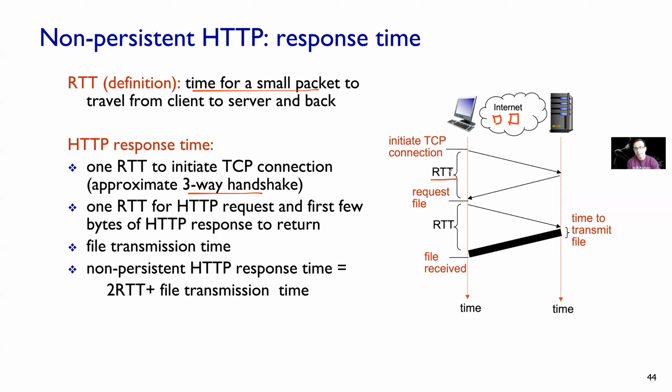So it takes one round trip time to establish the connection, one round trip time roughly to send the request and start to receive the first few bytes. And then typically objects are fairly large. I mean, they can be large. So depending on the size of the object, you might also need to consider the actual time to transmit the object itself, right? So this is a rough approximation of the total delay for one object. So 2 times the round trip time, one round trip time to set up the connection, one to send the request and start receiving the first bytes, and then the actual time to transmit the object, right?